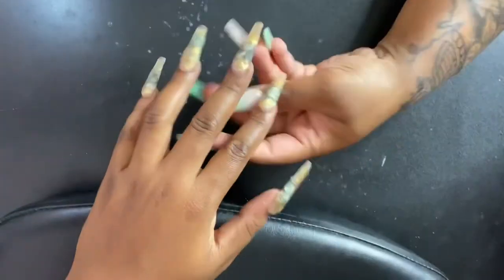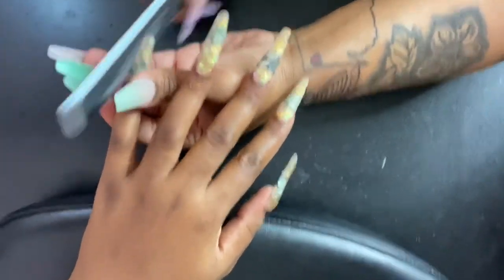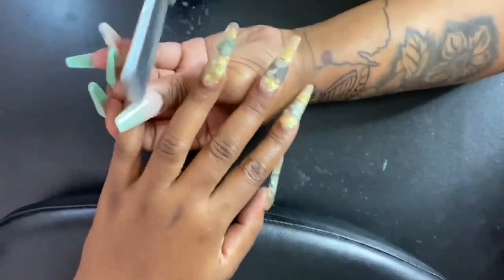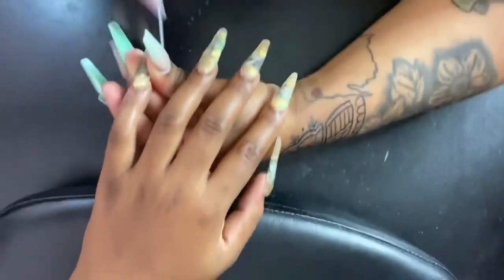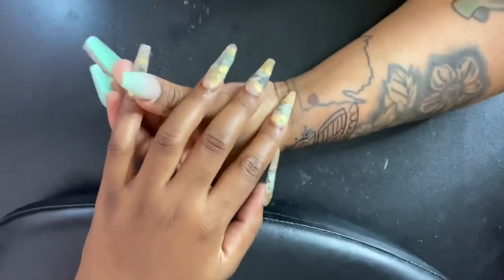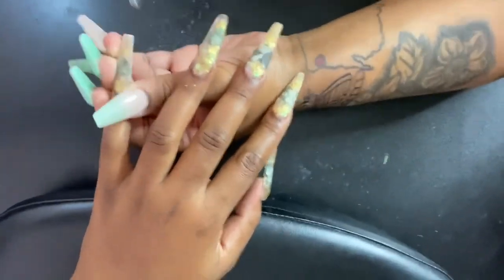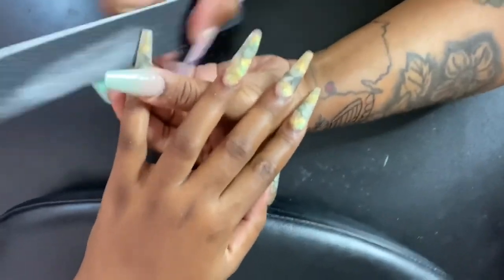Look at these nails, lumpy and bumpy. I had to work so hard with these nails to file them down. I cut most of the filing time because I just think that's kind of boring and it was such a long process. I didn't think y'all was going to want to see it. But 100 grit on the hand file and I am just working these nails. I saw the after effect after I had laid down the acrylic. I was like, man, why did I do that so sloppy? Why did I do that like that?